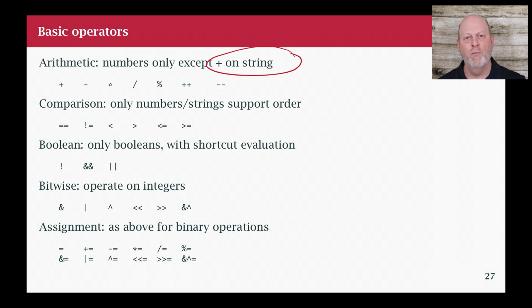Comparison operators only operate on things that support order, like numbers and strings. And the Boolean operators only operate on Boolean types. So again, there are a bunch of languages where 0 gets treated like false and 1 gets treated like true. So we have this notion of truthy or falsy, and Go doesn't do that. Numbers and Booleans are absolutely separate, and they're not really convertible.